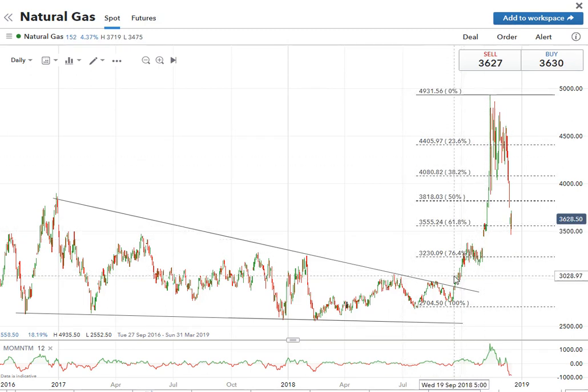But if we go back to this point here, this is where I believe the formation started. I was looking at that as wave 1, that's wave 2, and this is wave 3, obviously, because wave 3 is long and strong. They're always long and strong, so that's the giveaway there. Now I'm looking for wave 4, which is usually in a 1, 2, 3 or an ABC pattern. There's your A, there's your B, there's your C. That complies.